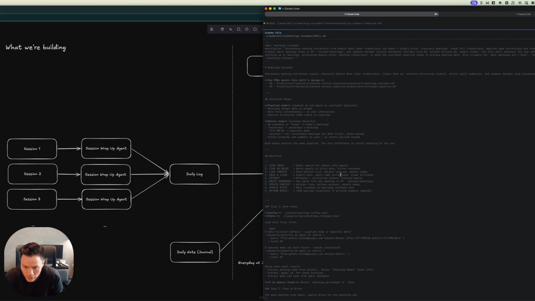So this should be relevant people nodes, right? Read and clean, export documents, extract metadata, structured content, write summaries, one vault file per meeting, update context, update state. So that's going to be the meetings that have already been reviewed. Result: return result, JSON payload for the pipeline, or printed summary.